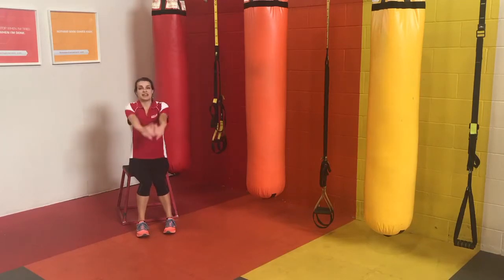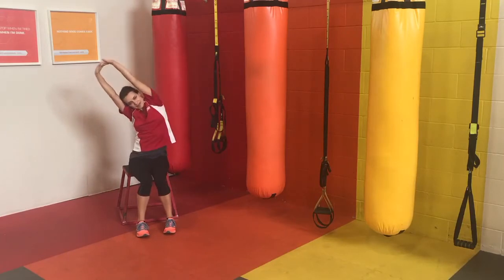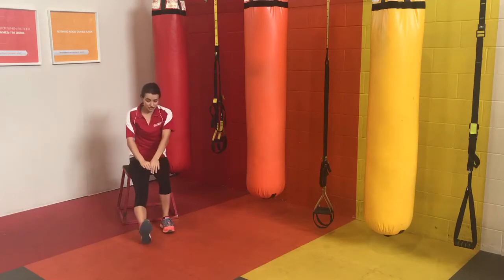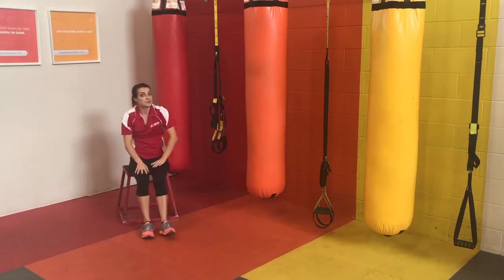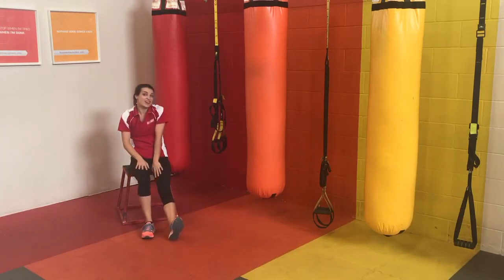From here, we're just going to take our arms up overhead and do a nice big reach and a little bit of a side bend. Open up down through the sides. We're going to take one leg out straight and reach our hands down towards our toes. So a nice hamstring stretch here. Obviously, you want to do both sides. And you'll often find one side is tighter than the other.